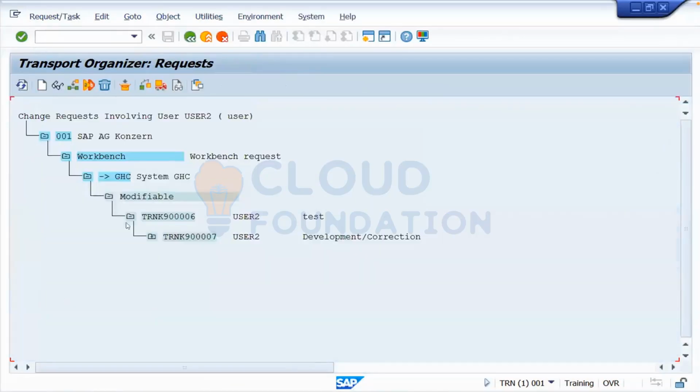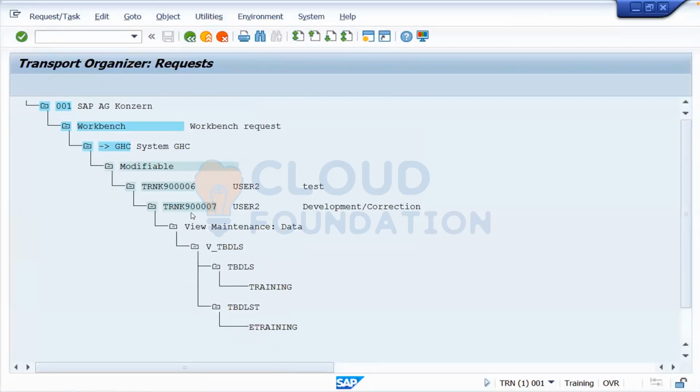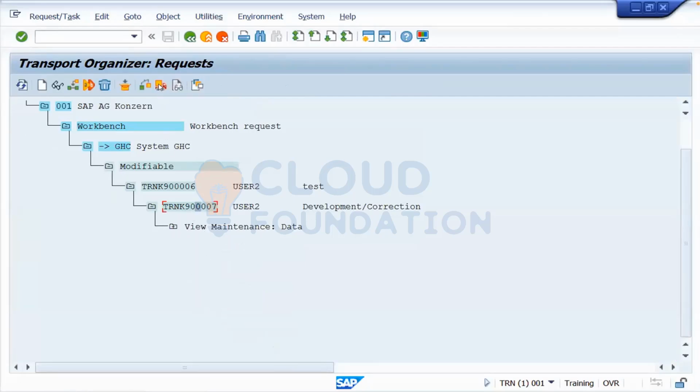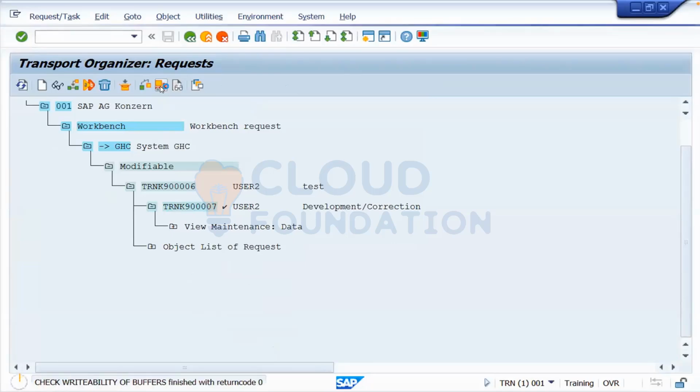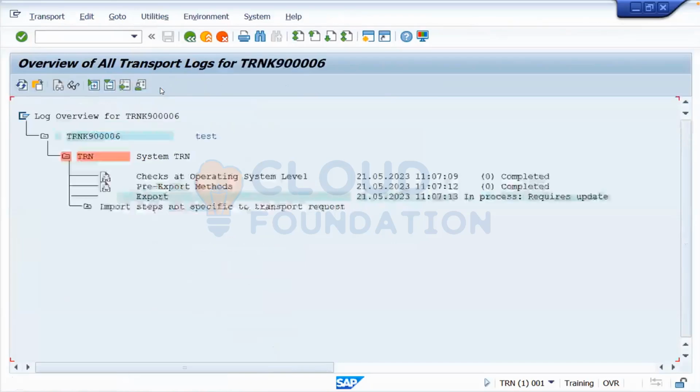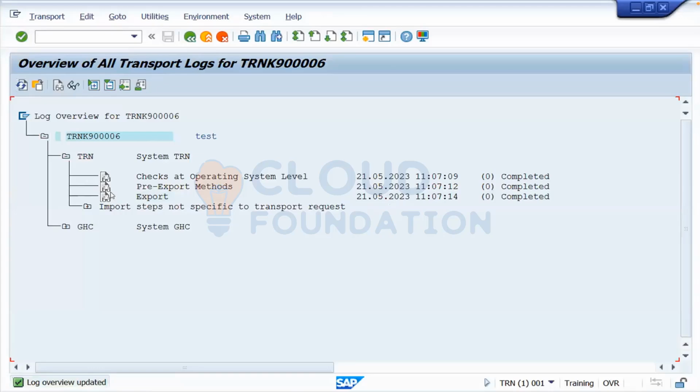Display 006. First you have to release the task. In this task, you have created a training system. You can verify also. Now we can release the transport request. Release. The task is released. Now we release the transport request. Refresh it. Now everything is completed.